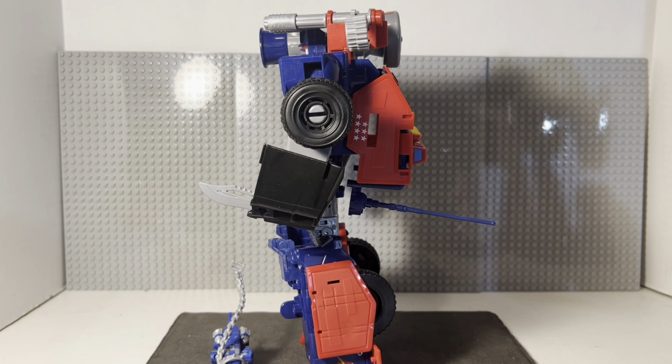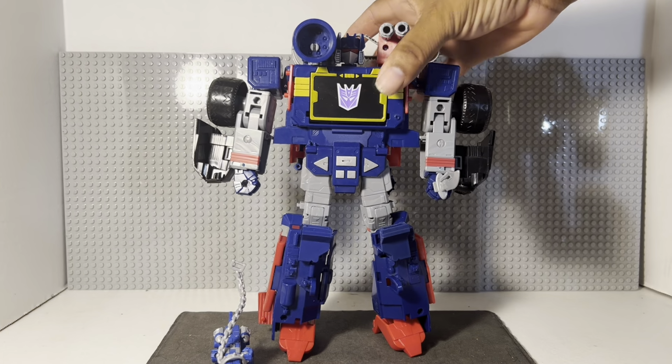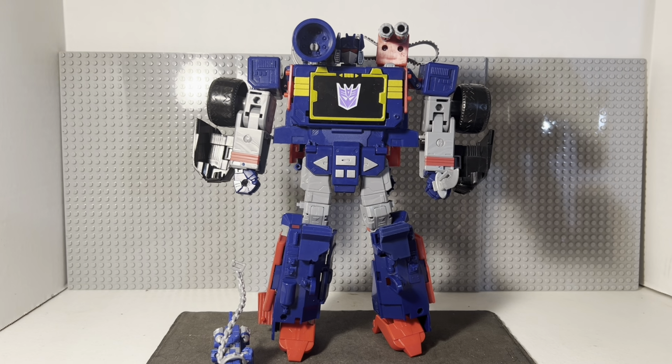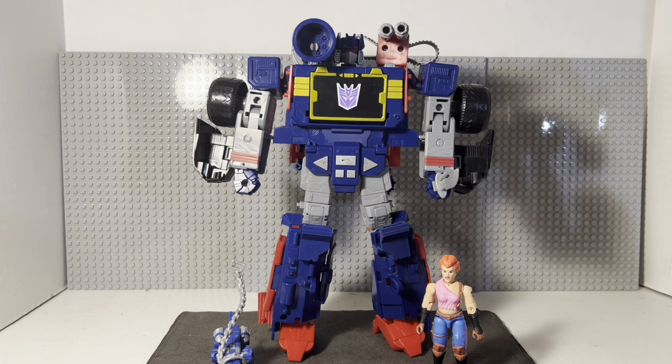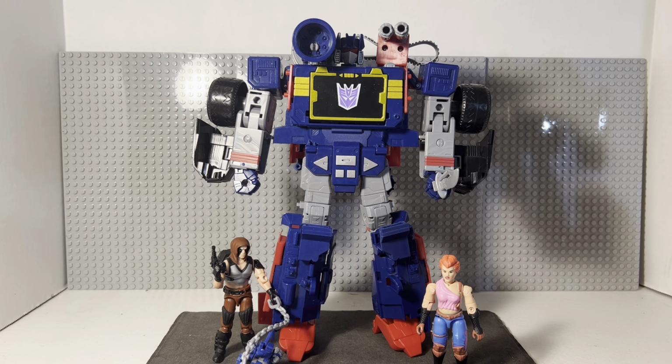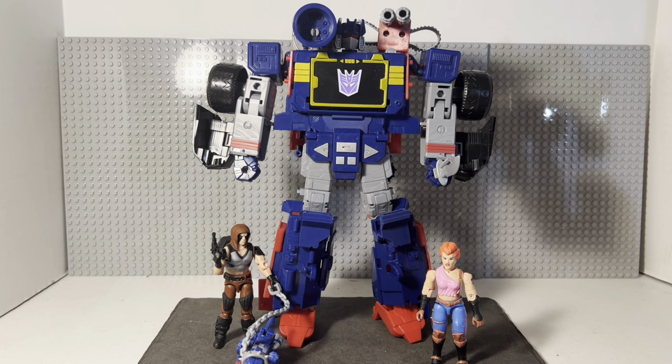Personally, I like to see how they look beside him, not really riding them. And of course, all these figures have the means to allow them to be ridden as robots, for more playability. So you go there. Everybody looks cool together.